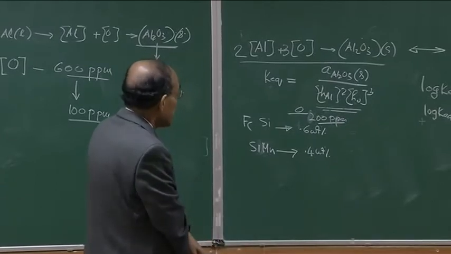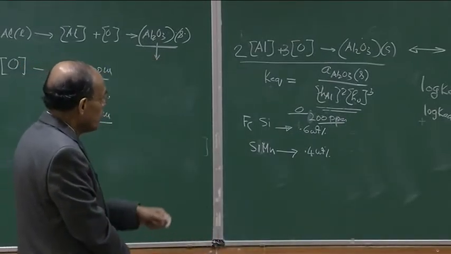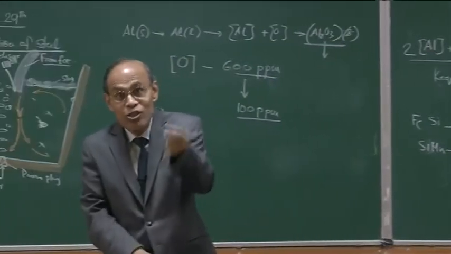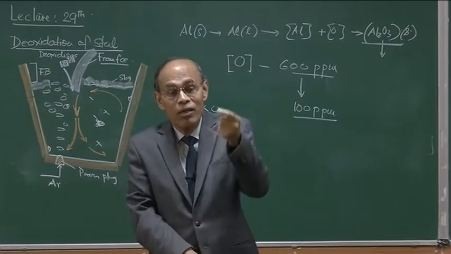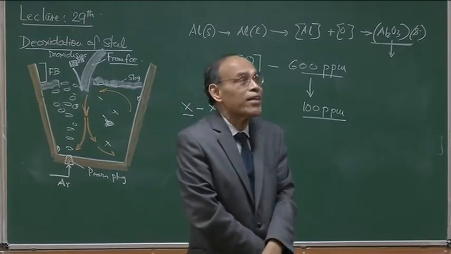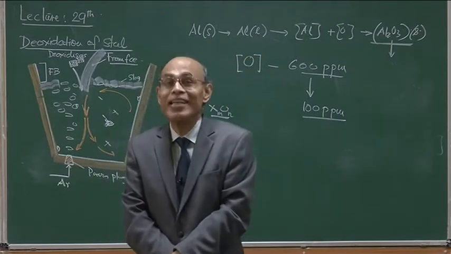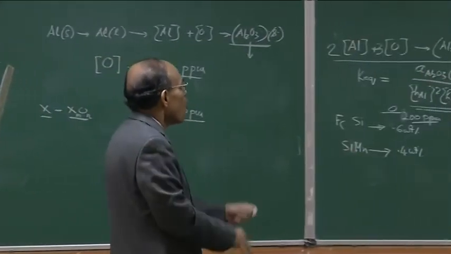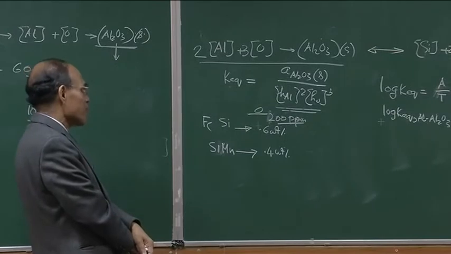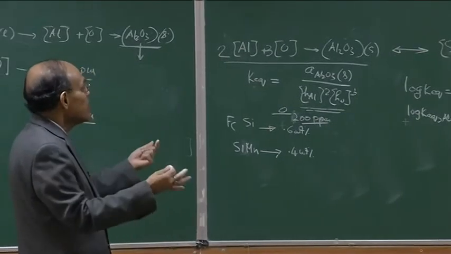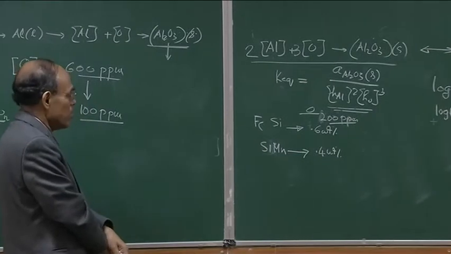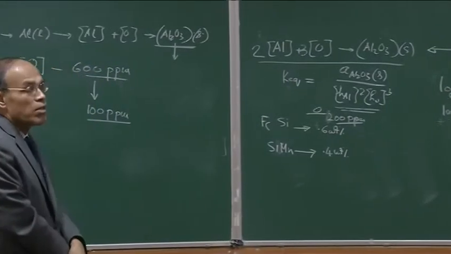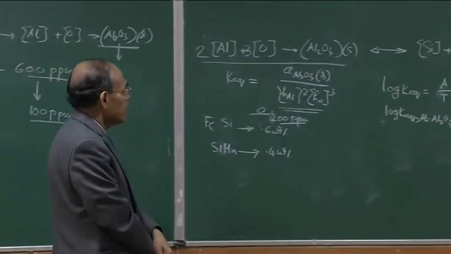So, for very low carbon steel, if you want carbon also low and oxygen also low, because normally if carbon is low, then oxygen tends to be higher, but I am saying that you have lower carbon and lower oxygen, we say that LCAK, low carbon aluminum killed steel. There you have to do killing. Killing means there is not much residual oxygen left in the system. That is the meaning of a killed steel: it contains virtually no free oxygen or dissolved oxygen. So in such cases you have no option but to use aluminum as the most powerful deoxidizer.